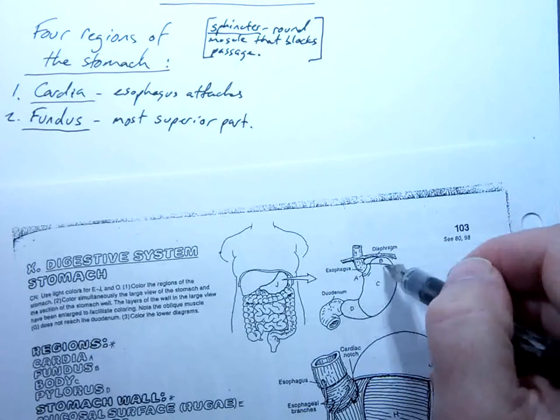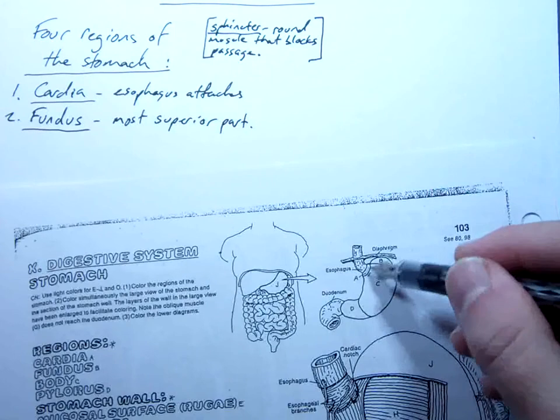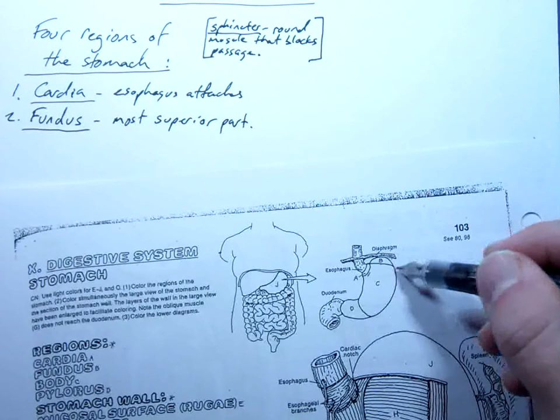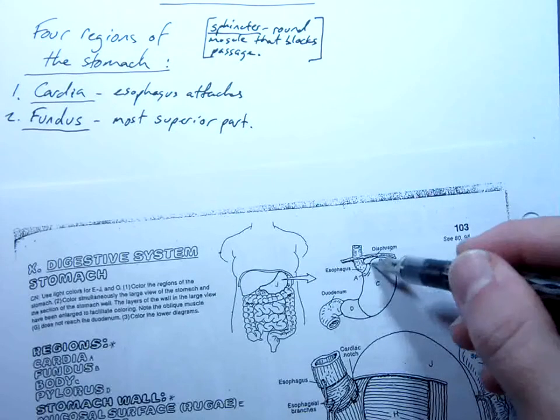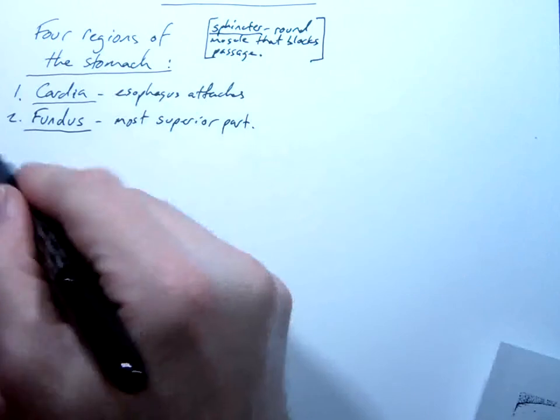That is the fundus. The only other place I've seen fundus in anatomy was on the uterus. The uterus has sort of that shape as well, where at the top it kind of curves up and then the fallopian tubes come off the side. The top portion of the uterus is also called the fundus, so I think it just has to do with how it looks and what connects to it.